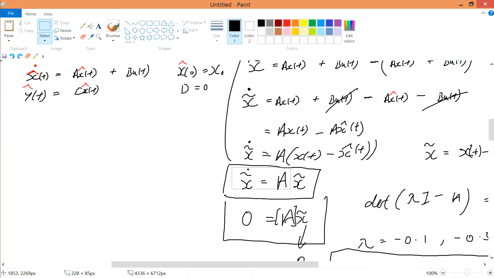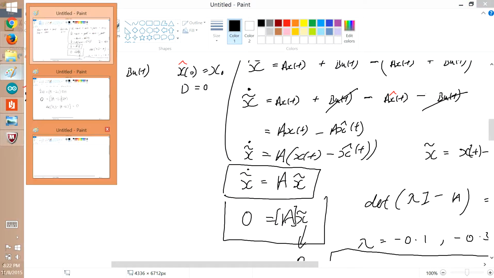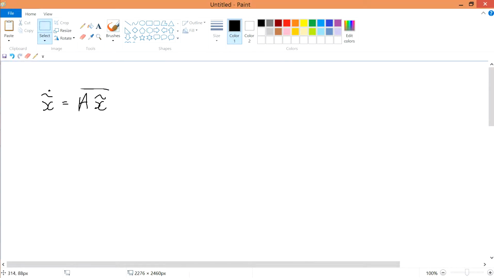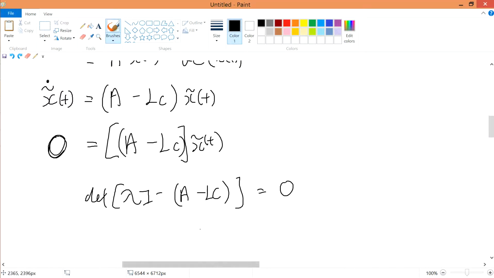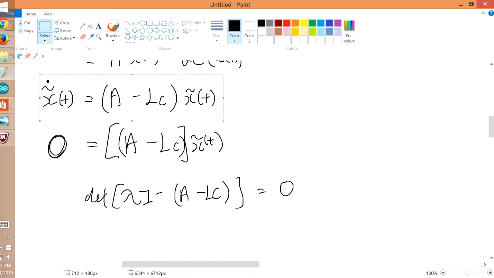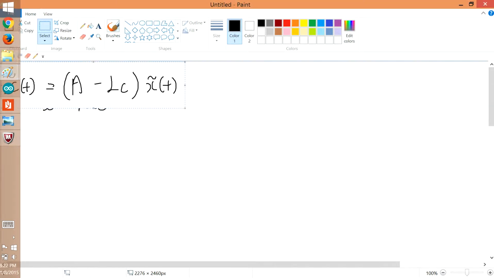the estimated state error over here can be represented as A X curly bar. I'll just simply paste it over here. As for the closed loop, which is the previous video, we showed you that the estimated state error is A minus LC. So I'll just paste it over here also.